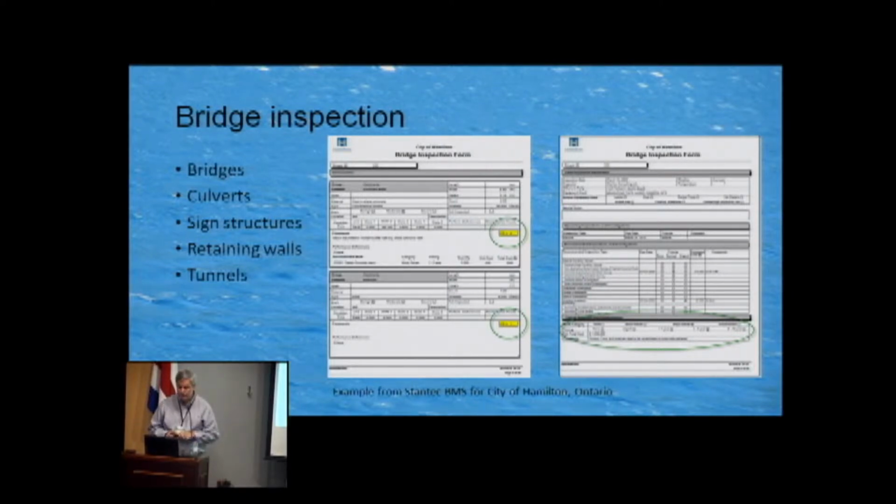Now, bridge inspection processes can also deal with things other than bridges, and some of the states have done quite a lot of this, looking at smaller culverts, looking at sign structures that hold up the roadway signs. Some of those structures are pretty large. Looking at retaining walls. Many states have very large inventories of retaining walls, and also looking at tunnels. And each of these can be inspected by the same sort of inspection process that is applied to bridges.